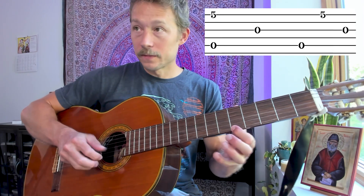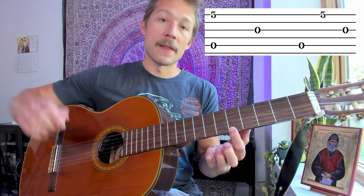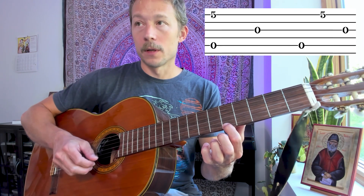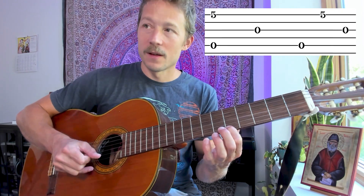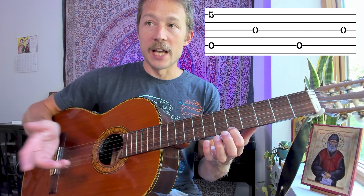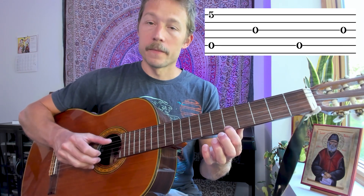He ends it here — really easy. I'm doing the 5th fret on the high E string, pinching 5 and 1, thumb on 3. Then we stagger that: 5, 1, 3. Let's do that measure a couple times: pinch, thumb, then thumb, middle, thumb, thumb pointer. Easy enough. Then we end on measure 20 — just a pinch, and then the thumb does it low. Isn't this one fun? I knew it would be fun.